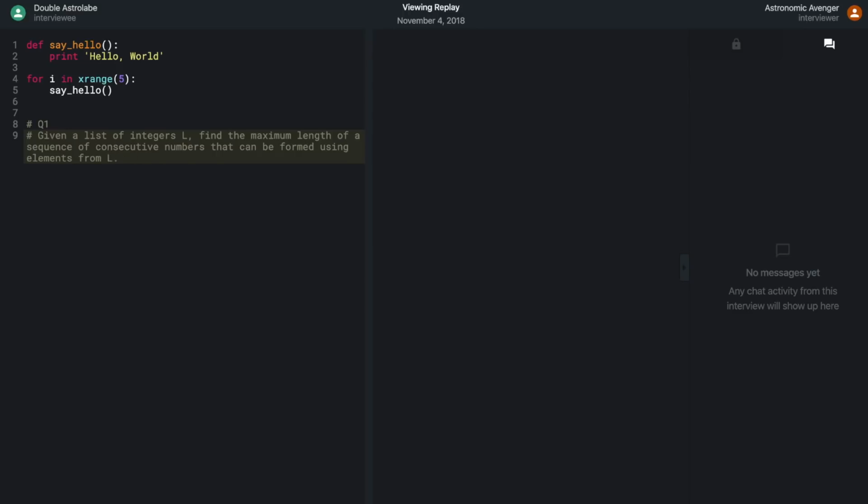Okay. Can you give an example? Sure. So the idea is that, say, we are given this array 5, 3, 1, and then let's put a 99 here and a 100 here. So here you have two sequences to choose from: 1 through 5, and 99 and 100. And you take the length of these, right?